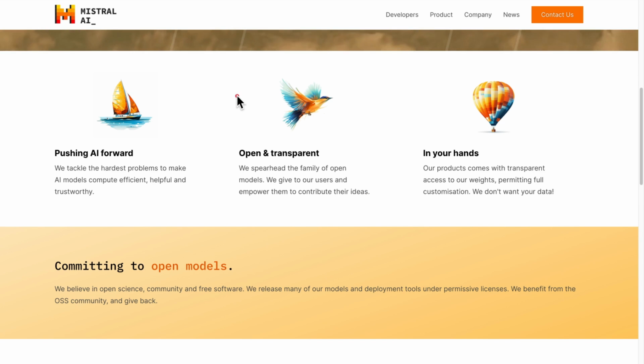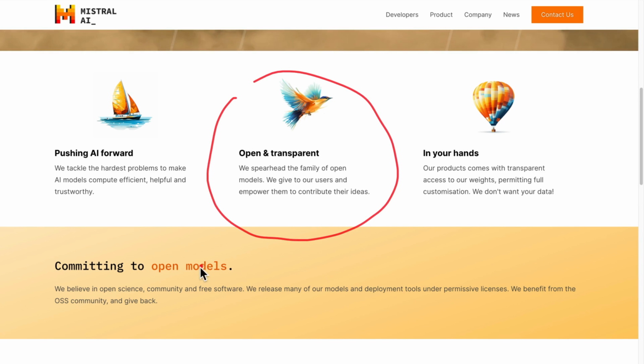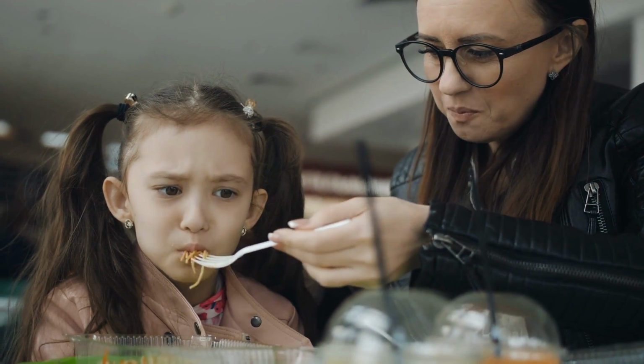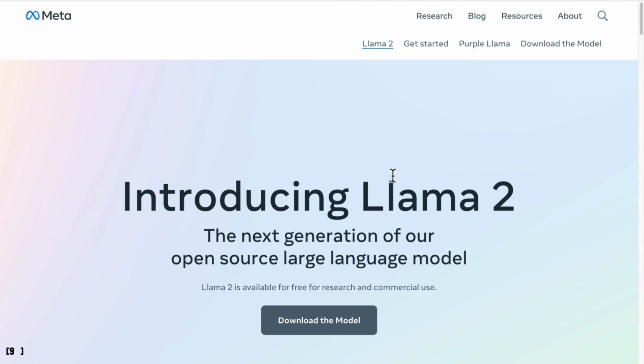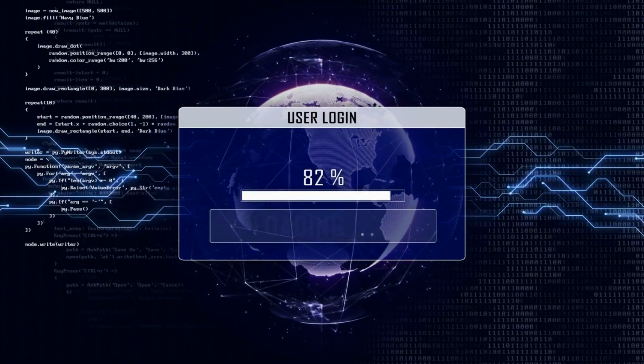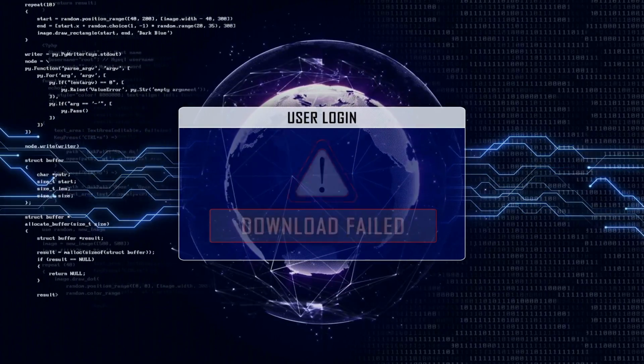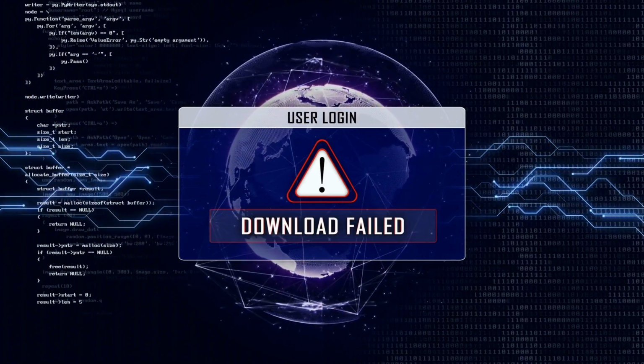Let's shift gears and talk for a second about the open source aspect of the models released by Mistral AI. Now, I don't want to open this particular Pandora's box, but I feel I'm forced to because it seems to be an important selling point. Open source AI models are nothing new, with Meta, aka Facebook, leading so far the race with their Llama 2 model. Just for comparison, you cannot download and run AI models from OpenAI, such as GPT 3.5 or GPT-4.